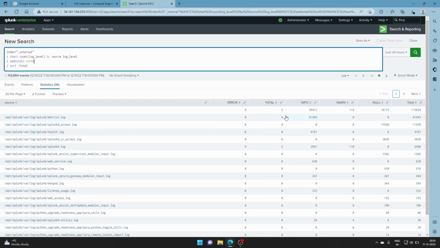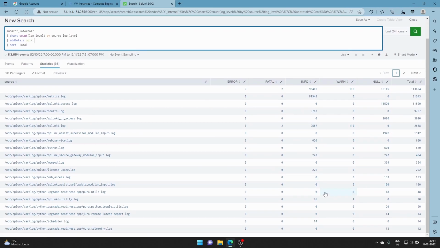Then you see a blank space in the place of the source in the first row. This is actually the column total. It's at the top because we sorted it; if you didn't sort it, it would be at the last.